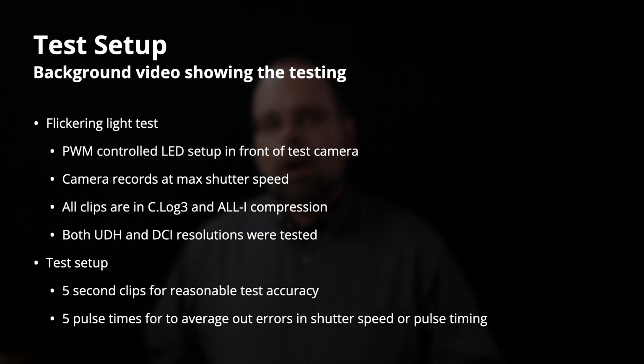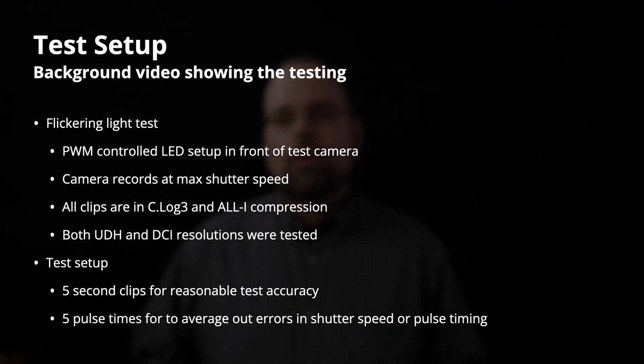Now, this is one place where the R5C kind of forced my hand. There is no way to record all tests at all of the resolutions using All-I compression on this camera. So, well, not easily at least. I could shoot RAW for some things and then switch to XF-AVC Intra for other things, but unfortunately, the situation with all of the RAW videos as it stands right now is that there is no good open source, or any open source, in fact, that I'm aware of, software to process it. And since my post-processing that automates all of the computations and calculations is written in Python and OpenCV, I would need something to be able to do that.